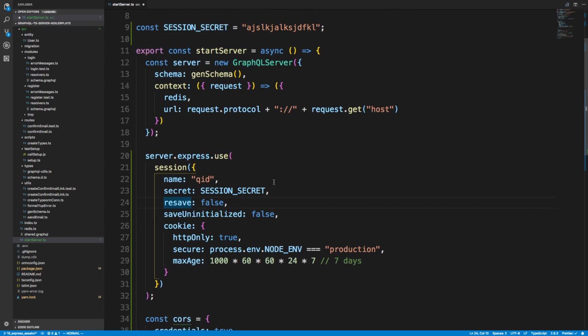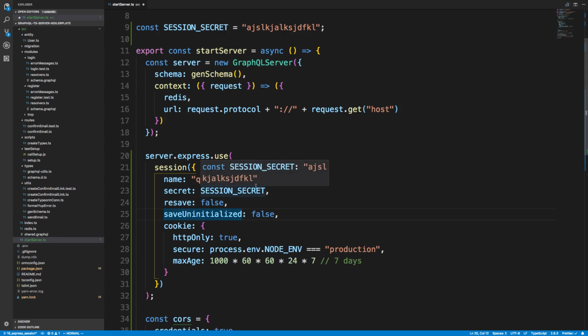Next, this is resave. I turn this off. What this does is, if you get a session, so let's say someone has an ID and the cookie ID, and they contact your site or hit your server, make a request I mean, you don't want to resave their session every single time. You can turn that on, but I'm just going to keep it off because we only really need to store it once and then just update it if we want to. We don't need to save it every time.